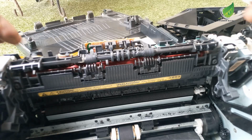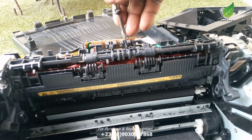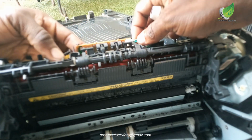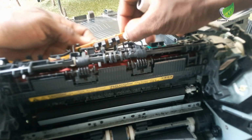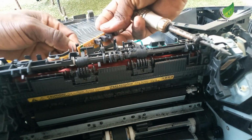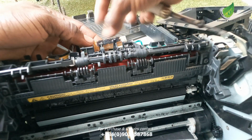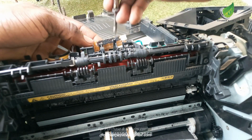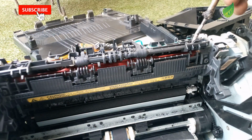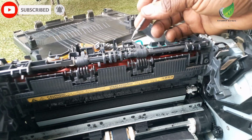Most likely, when you keep getting frequent paper errors and there is no paper inside, the problem is from this particular sensor. There is a piece of paper stuck in the sensor pathway. So this is the sensor. I'm going to remove it for you to see. I won't remove it completely because there's a cable attached to it, but I'll remove it enough so that I can clean out the pathway of the sensor, to make sure there is no paper or any form of dust or debris blocking it.